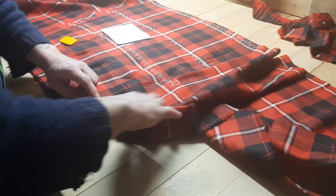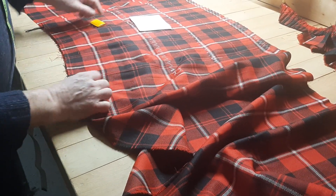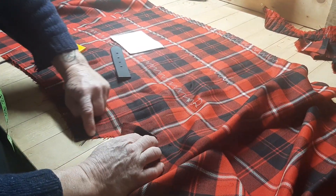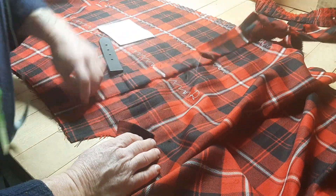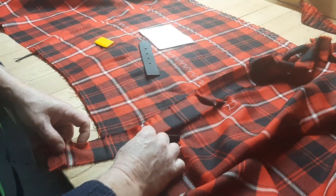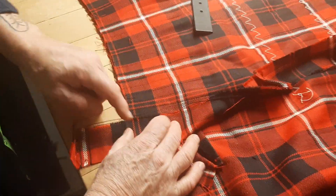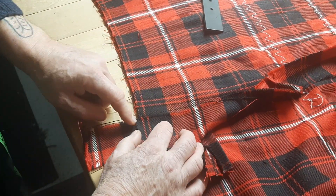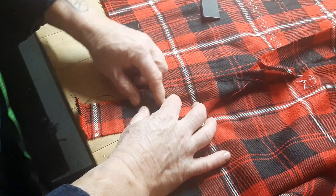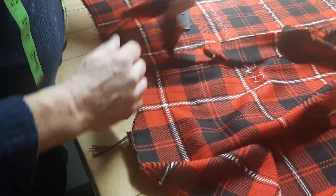I've opened up what had been the second and third pleats, now the first and second pleats. I've opened this seam up for the buttonhole, but as you can see there's not a lot of cloth there. Because I shortened the kilt, I'm going to carefully splice in a piece of cloth. This will be hidden by the apron as it folds over it. I'm going to table the edge, fold it over, and sew it very neatly so that we have that flap of cloth that we can fold back over the canvas in the usual fashion.